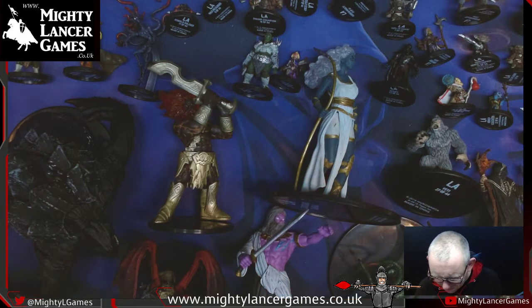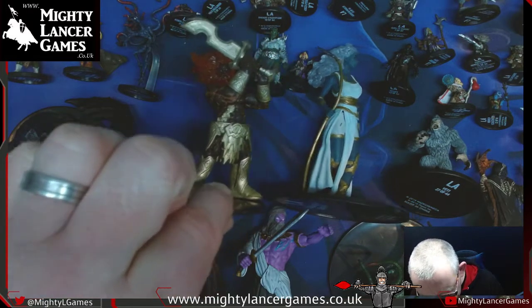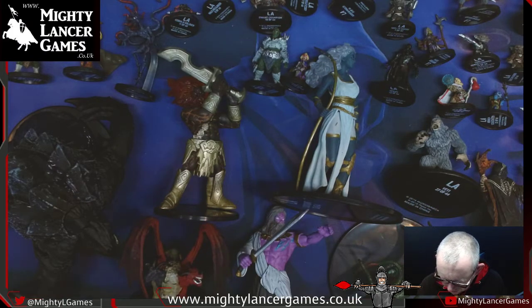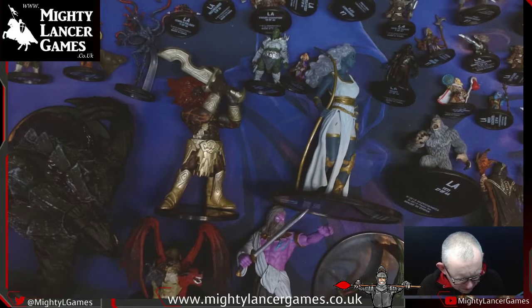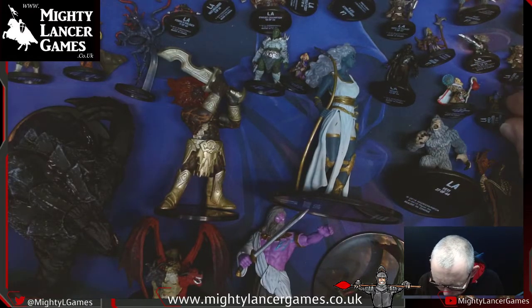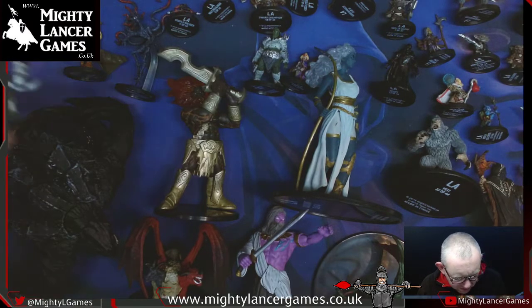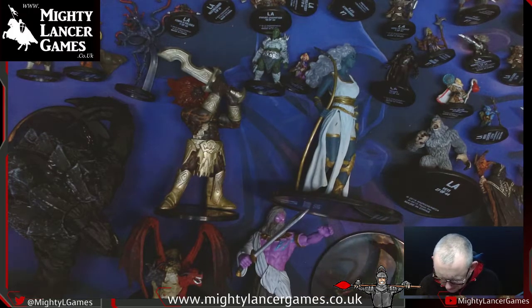That's what we're going to do. And then the large figures, like the fire giant, he's a little bit smaller than the other ones, I think, so we'll make him a little bit cheaper. And the Chimera and the Aboleth, we'll make those like the $8.99 price point. And then we've got the little ones, they'll be like $2.50. And then the bigger ones, like the orc and the bugbears and things, they'll be like $3.49.